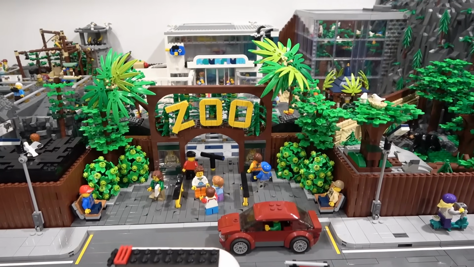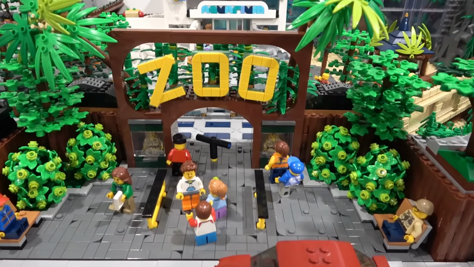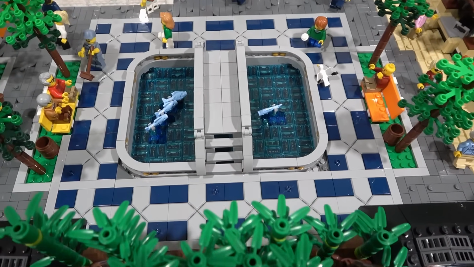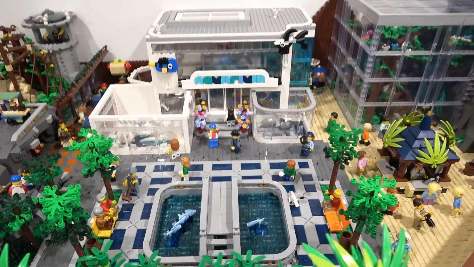So I would consider the zoo to be one of my greatest custom creations. I absolutely love the zoo. We've got the entrance right there. Come in, go over a little fish pond, really nicely tiled off in earth blue or dark blue and shield tiles, and we have the aquarium.